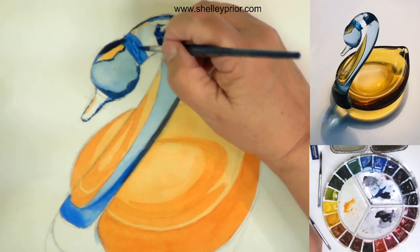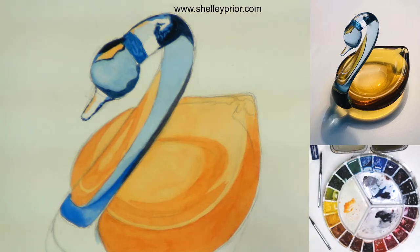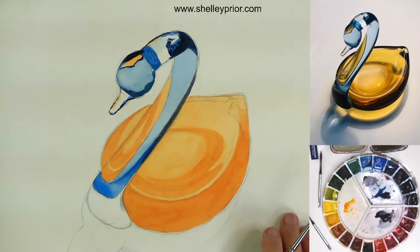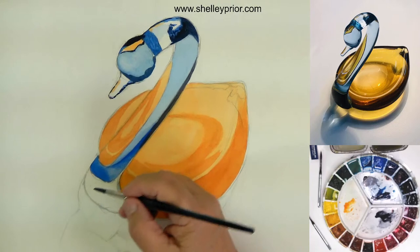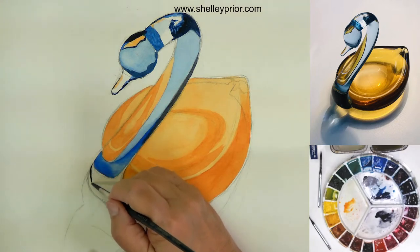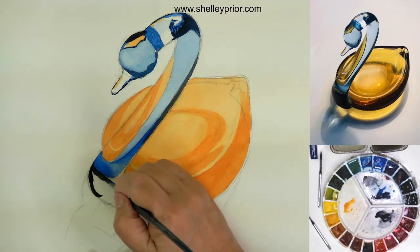That high contrast is such a typical thing in glass. There are some little squiggly things going on in this little section — I'm not going to make them precise; I can get the general idea by just sort of squiggling in a little bit of that and get that same effect. Let me zoom out a little bit to make sure it's in focus. Let's come down here now to the front of the chest area of the swan — this is nice and dark so I'm using a fairly rich mix of neutral tint with a little bit of cobalt blue in it.